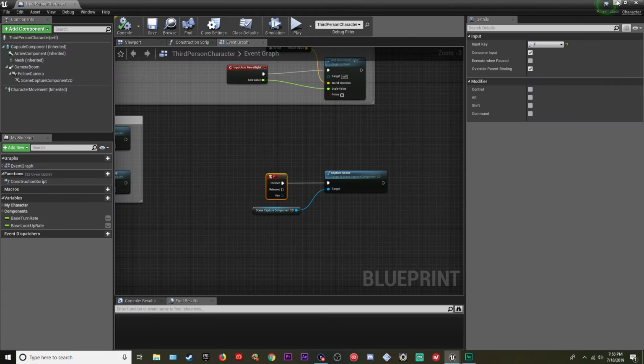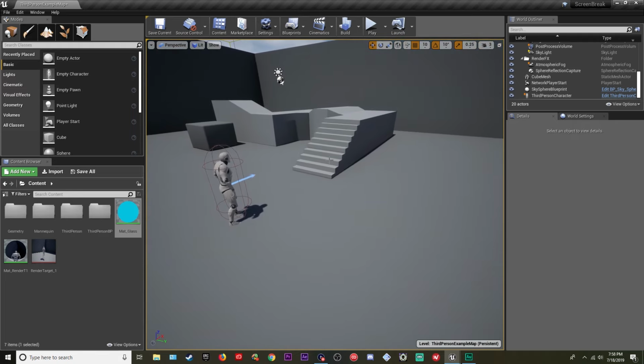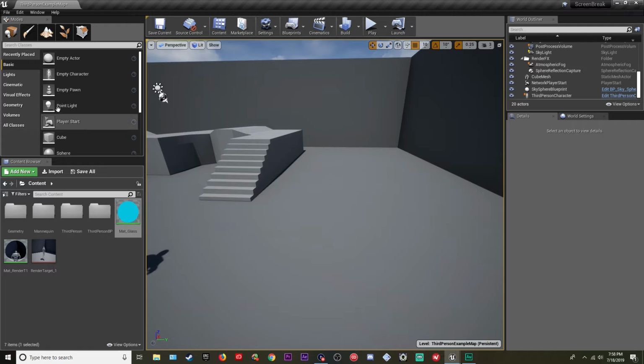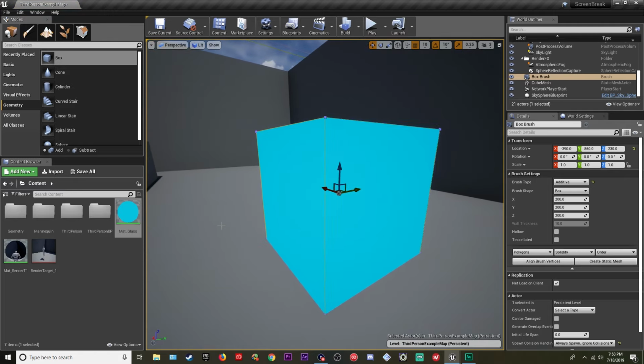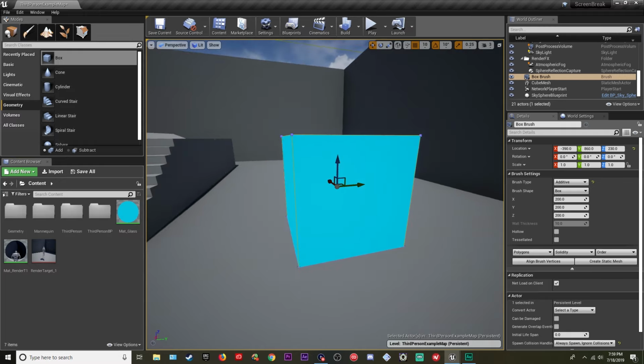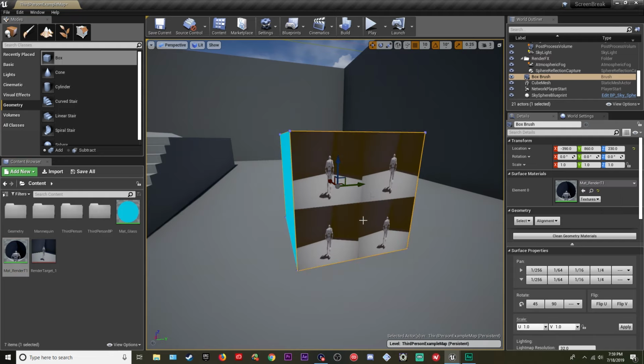Okay. So now let's create our destructible mesh that this is all going to be applied to. So you can obviously create your own in an external program like Maya or Blender, or what you can do is you can go to geometry and drag in a box. This already has this glass material applied to it because I had it highlighted, which is actually kind of what we want anyway. But then let's click on this face, which will be our front face, and I'm just going to drag this material onto it.